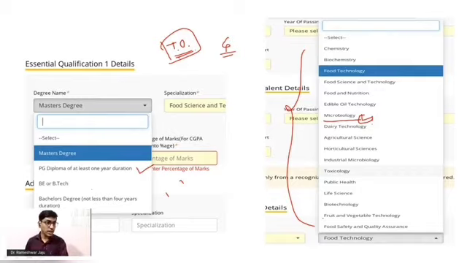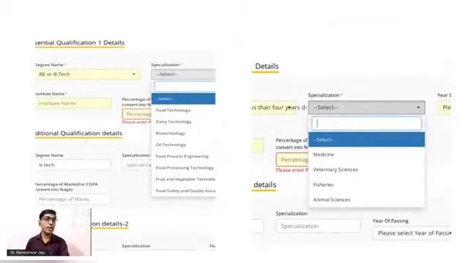Fine. So the third criteria, you must have the BE or BTech. Okay, so in which stream it require BE or BTech? So here keep it, just take a look. BE or BTech in, these are the some of the important streams: food technology, dairy, biotech, oil technology, food process engineering, food processing technology, fruits and vegetable, and food safety and quality. So these are important streams. अगर आप BE और BTech इसमें से भी हो, then again you are eligible. So this is the third criteria.